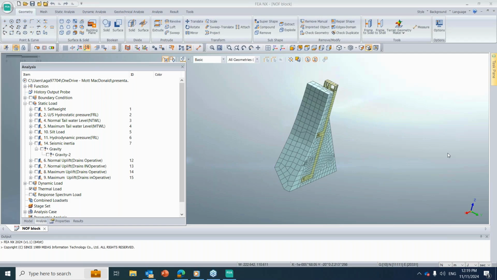The next question is, when the NOF block is abutting the rock, what will be the interface between the dam block and the rock? That you have to find out as per the properties of the abutting rock and the concrete. You can use various methods, but it is better to consult a geotechnical engineer to get the interface properties, I mean the shear stiffness modulus and normal stiffness modulus, in between the two phases. It depends on the properties of the rock.